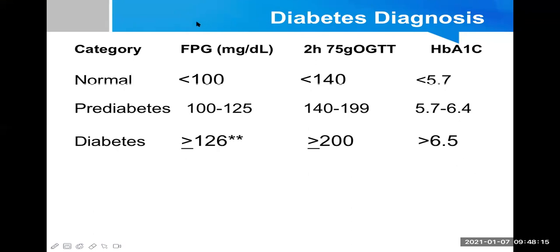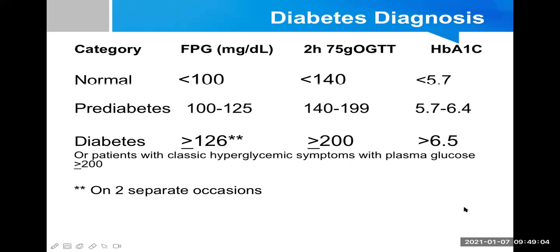At the same time, when somebody is suffering from diabetes mellitus, now look at this value. You need to remember this all the time. If it is equal to or more than 126, that is fasting plasma glucose, or postprandial equal to or more than 200, then hemoglobin A1C, if we measure, it is more than 6.5. It is confirmatory for diabetes mellitus, especially if the patient is having sign and symptom. Just one abnormal reading is enough. If the patient doesn't have sign and symptom, I need two separate positive values. Two values which should be more than this on separate occasions. So this is an important one.